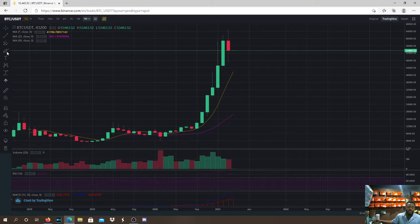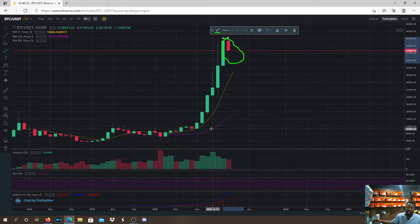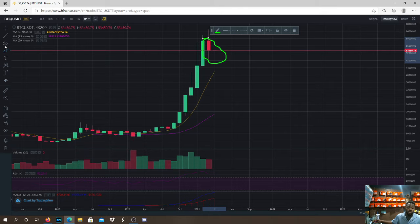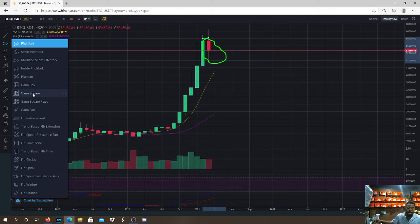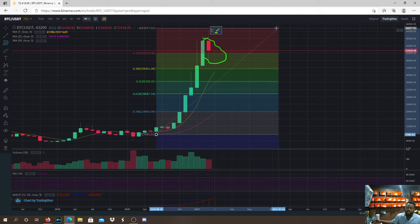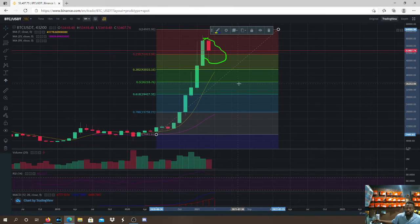Now again, that's why I say looking at Bitcoin on a high time frame is always helpful, because here is a nice correction. And ultimately, with this nice parabolic move on the monthly, I would be looking for a correction around the 618 or the 50% zone. So that's why I say, give or take, Bitcoin could still be in a corrective stage. This is where I would possibly be looking for a correction if Bitcoin decides that it wants to continue to go down. So let's pay attention to the monthly on Bitcoin.